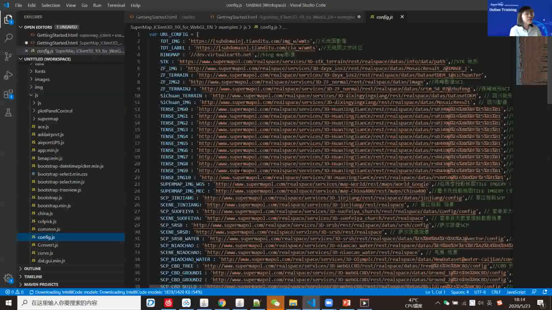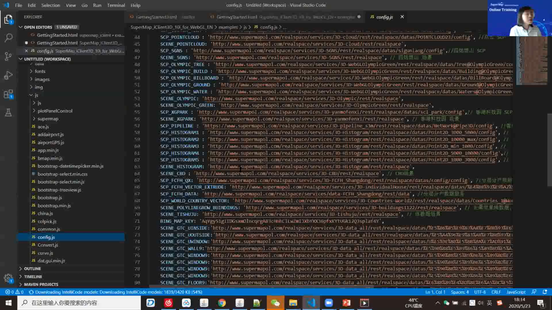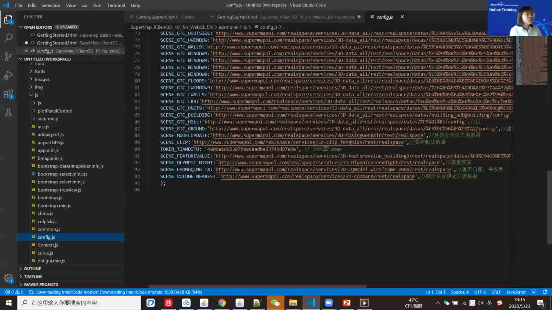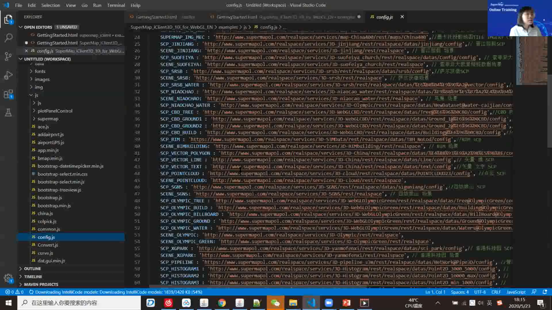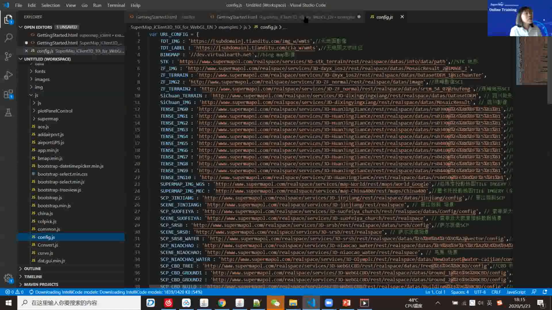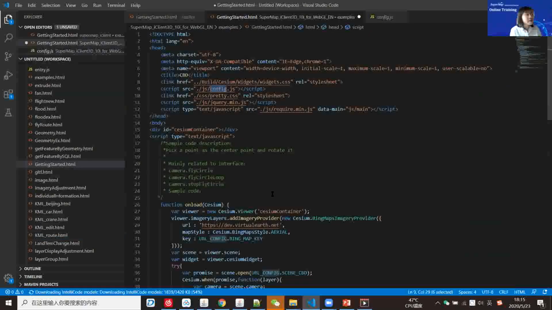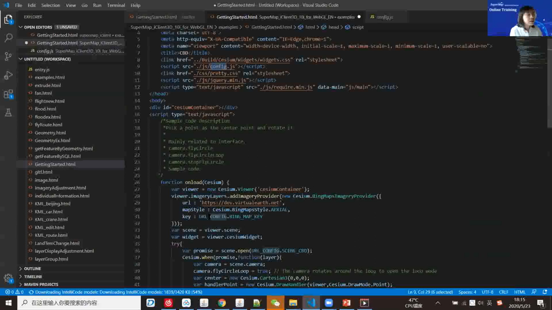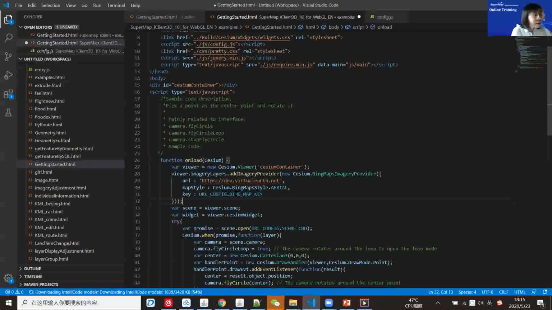So we just create such a JS file to store and declare all the URLs that will be used in the examples. So this is the URL and the map key, the Bing Map key.